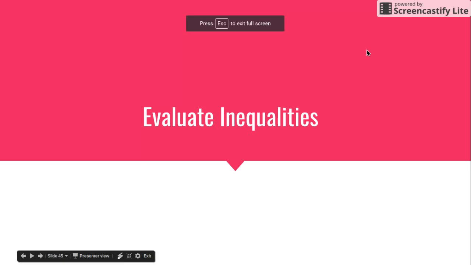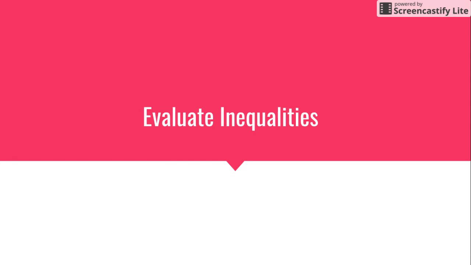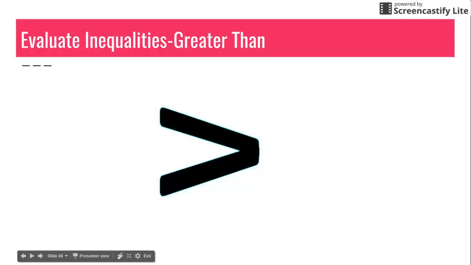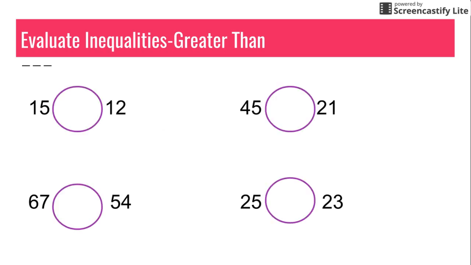Hi, fifth graders. Today we're going to start our lesson by reviewing those basic inequality symbols that you learned back when you were wee little ones in first grade with me. So here we have our greater than sign. We've always referred to it as the alligator opening up and eating the greater number. Today we're going to review it using words like the alligator opening up to eat the greater number, but we're going to get a little bit more sophisticated with it.